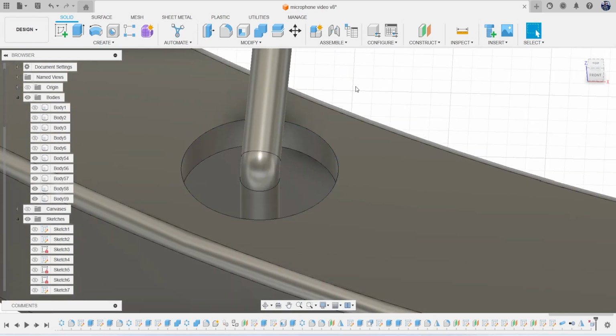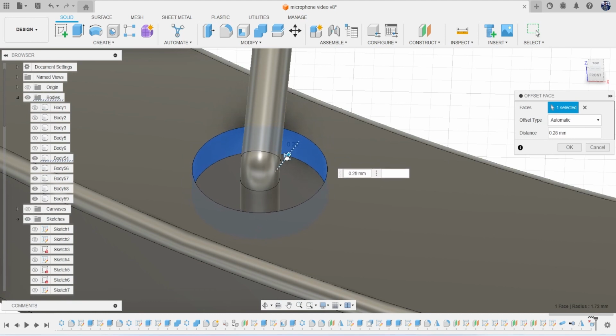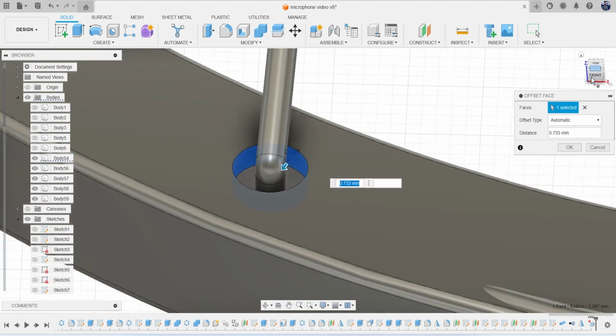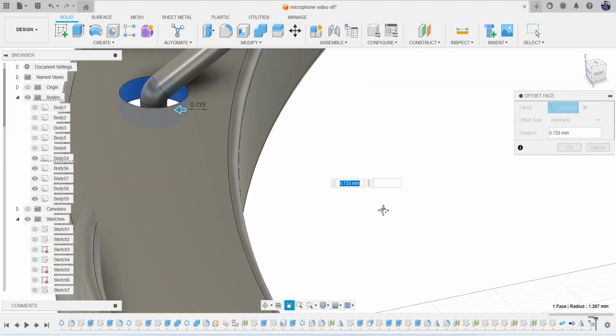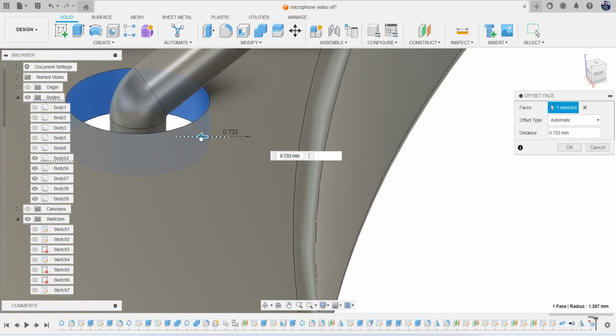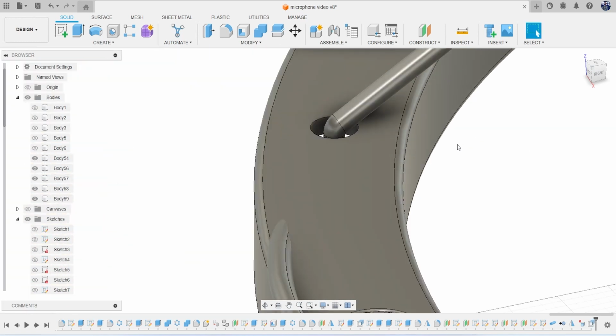Let's just try this. Let's delete that. Press pull. No. What's that look?